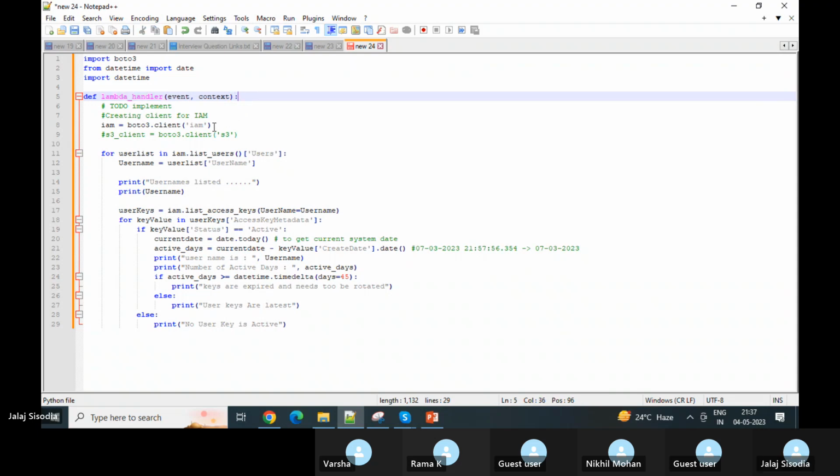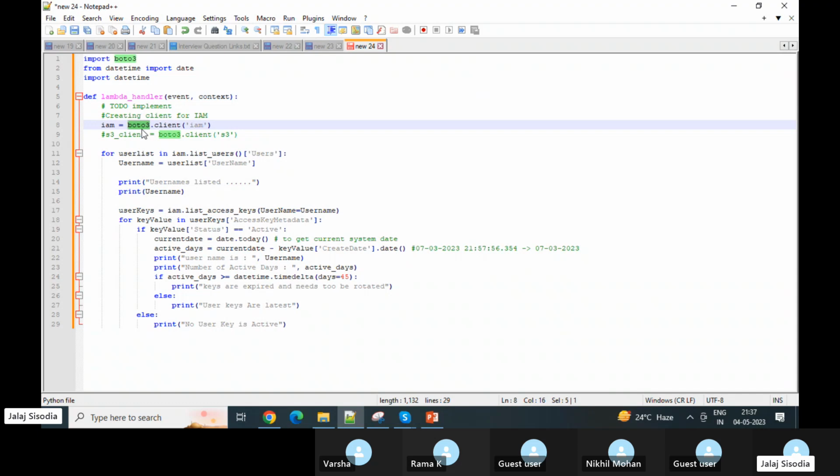Then, as I mentioned, Boto3 is the library that we use to connect with our other AWS services. So now my Lambda function is going to try to connect with IAM. For that I write boto3, the name of the SDK, dot client, and in brackets I have to pass the service name. Whenever you want to interact with IAM, this line is going to be the same. There's nothing going to change. This left-hand side variable, you can name as per your convenience. I have named it iam. You can name it iam_client, iam_service, or anything that you want to code. Okay.